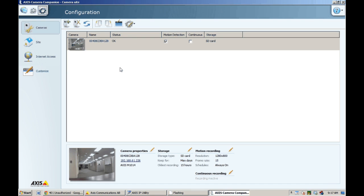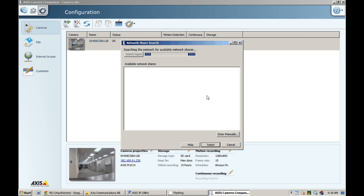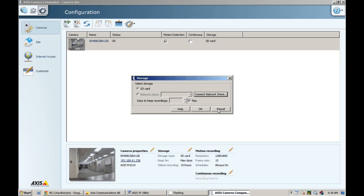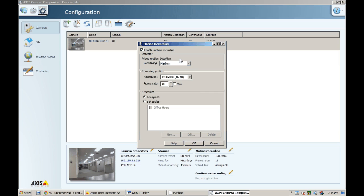Let's see what else we can do. So from here, it looks like there's our IP address. Storage, we can adjust this. Alright, it goes to an SD card, or we can connect to a network share. There's none out there right now, so we'll just hit cancel. Recordings, that looks like it's set to motion recording, which is why we were getting some things recorded earlier. Sensitivity to motion, and then look at all these different profiles here for the quality of the video. So depending on your customer needs, you might not necessarily have to have this thing cranked all the way up to high def, and then your frame rate can be adjusted. And it looks like you can also schedule it to only record during certain times of the day.